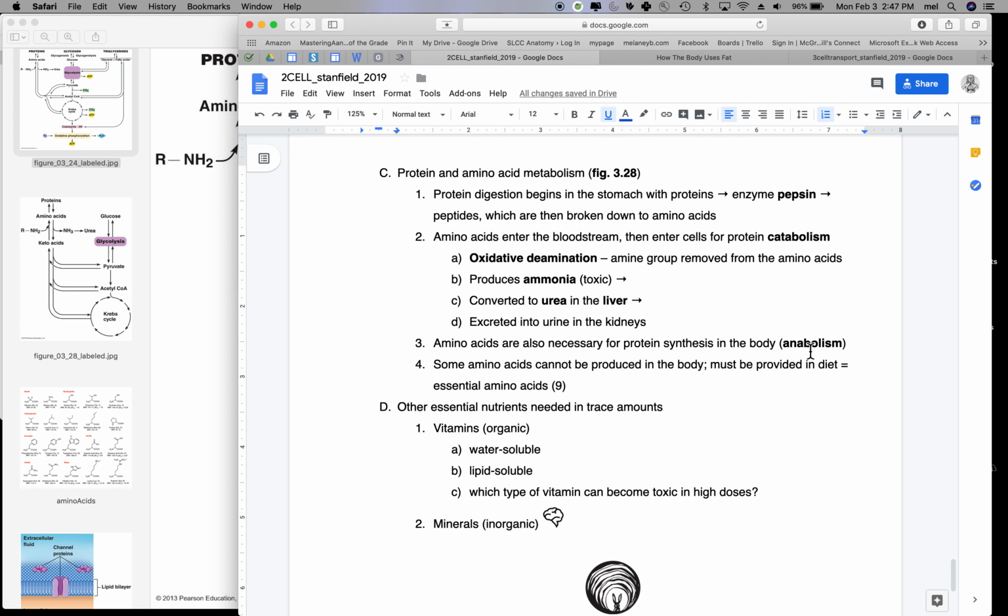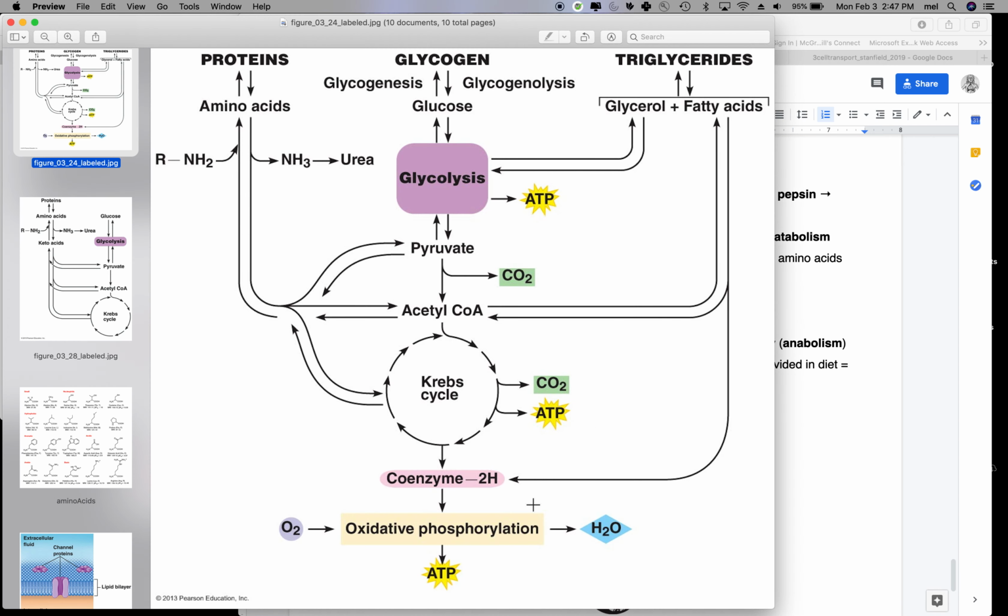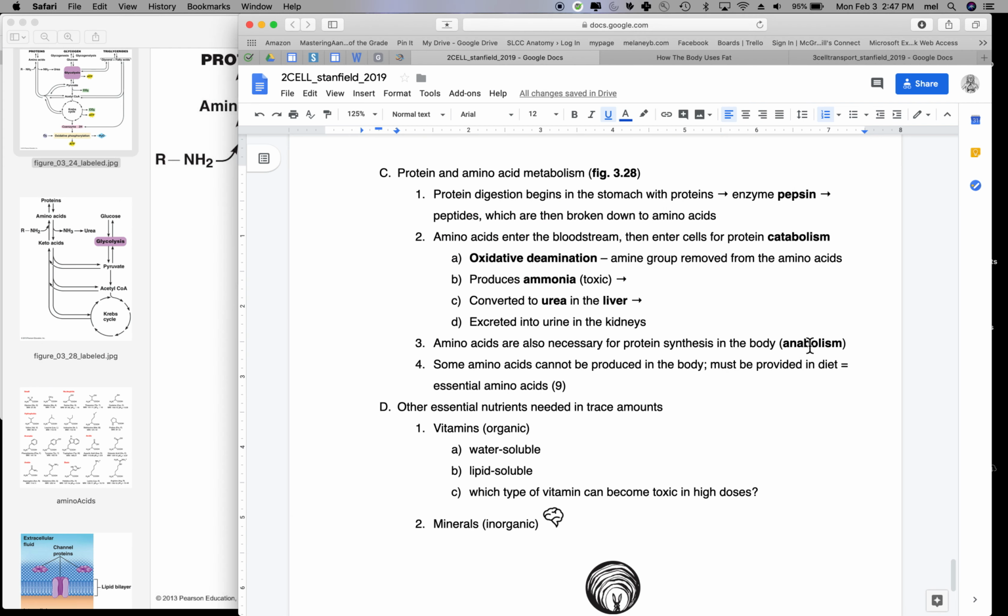So let's say that you had plenty of ATP in order to maintain homeostasis, and you had plenty of amino acids for all of your basic functionality. If there were amino acids and ATP left over, then you could use the extra amino acids for protein synthesis. That's an anabolic process, but it doesn't get dibs. For instance, if you were deficient in either amino acids or in ATP, you would not commit to this anabolic process. You would use the proteins that you ingested for a catabolic process.